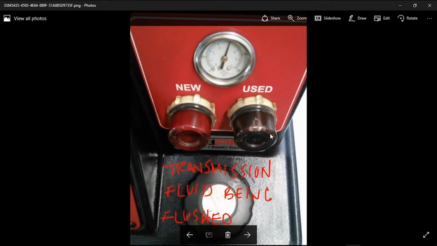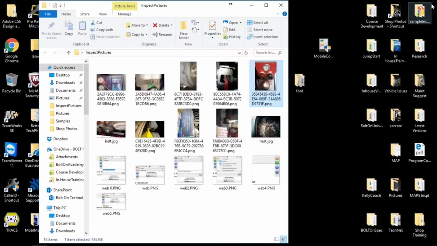So using the inspection sheets and that camera, you're going to build value in the work that you're doing. You're going to build trust, and the customer understands. A customer can tell, man, it looks a little bloody to me, but it's very obvious that the old stuff is not looking really good. So think about that. Now, another thing to think about: when you're taking pictures, does a customer really understand what you're looking at? No. So we have a couple of ways we're going to deal with it.